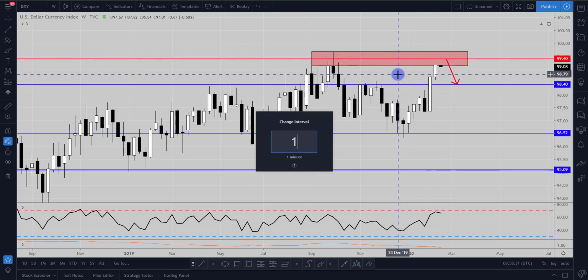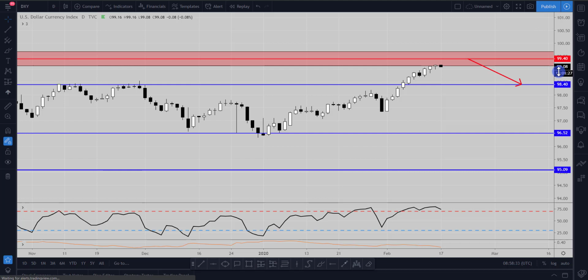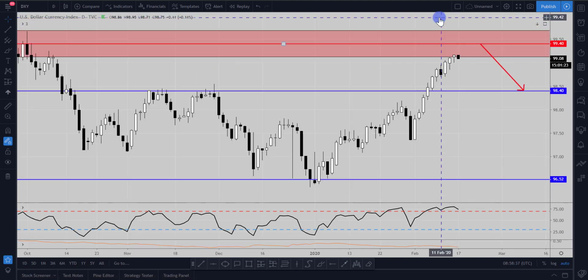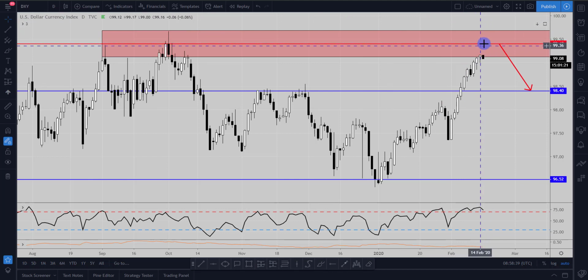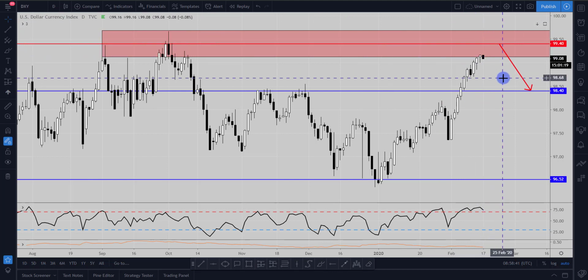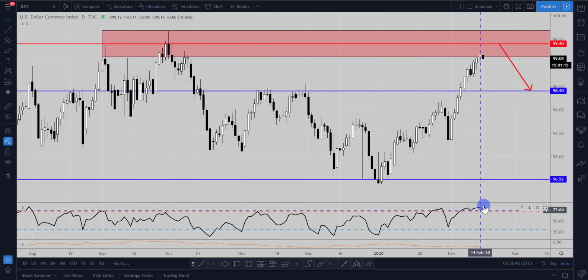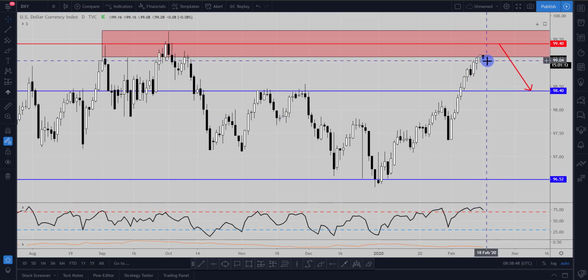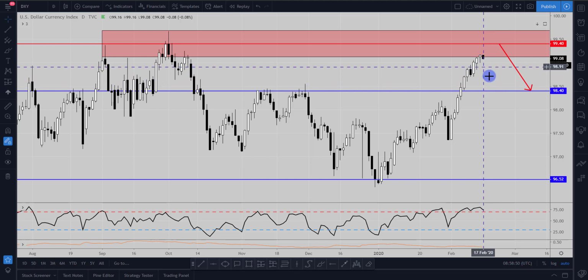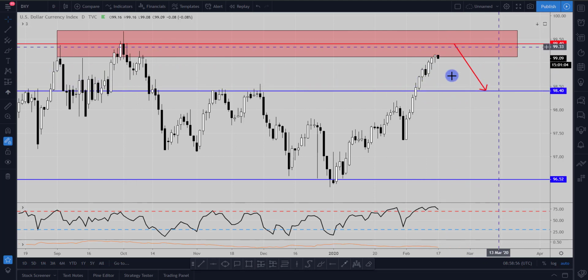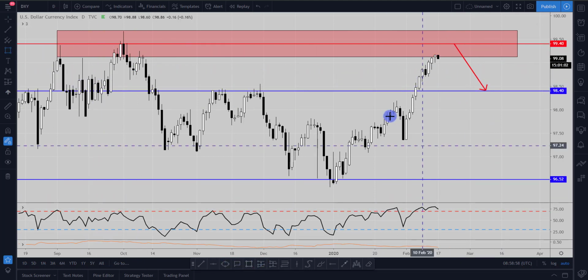But looking at the daily time frame, I know it's early on a Monday session, starting to see that early rejection, but I do expect maybe a retest of this 99.40 before seeing any kind of further downside. I'll have to see how the market shapes up here, because we are oversold on the RSI. If we get a couple of bearish days, maybe that will trigger some sells on the dollar into this 98.40 level, where I expect a potential continuation of that dollar strength.